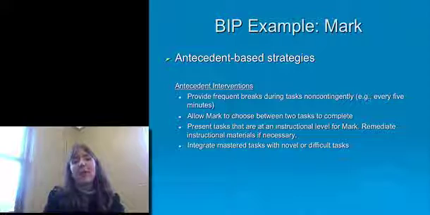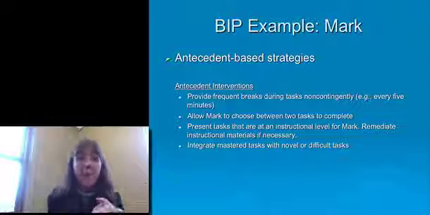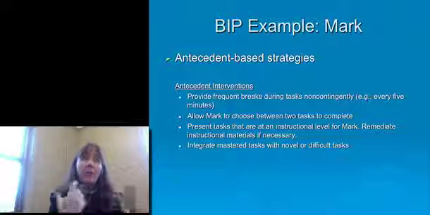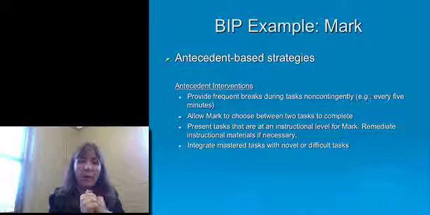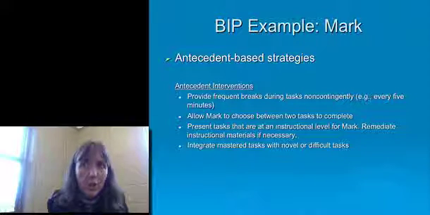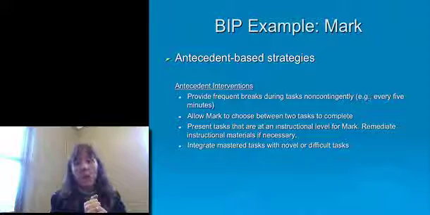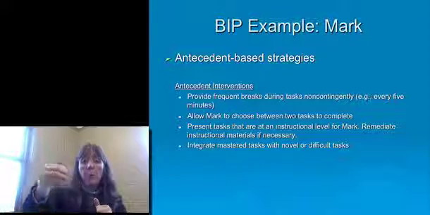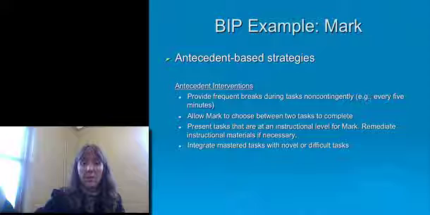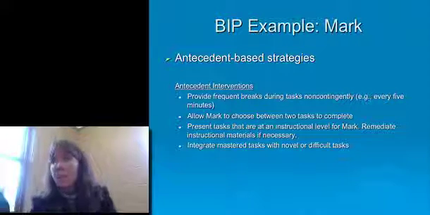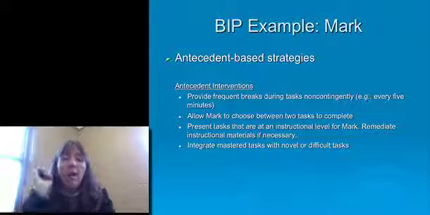Antecedent strategies. And here's where the art of our science comes in. So we need to figure out how to enrich the environment to make this behavior less likely to occur. Prevention. What can we do to create an environment for this learner where they're less likely to engage in it? Well, we know he's escape motivated. One thing we can do at an antecedent level is provide frequent breaks to the individual non-contingently. Every 5 minutes, he gets 30 seconds off.